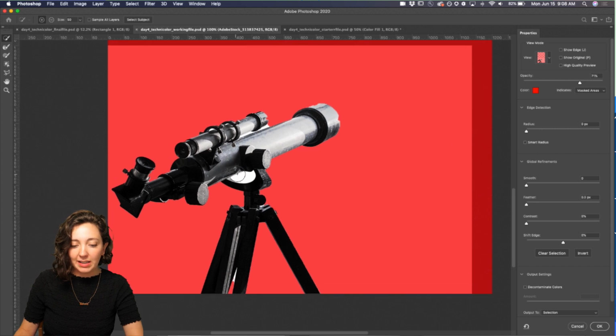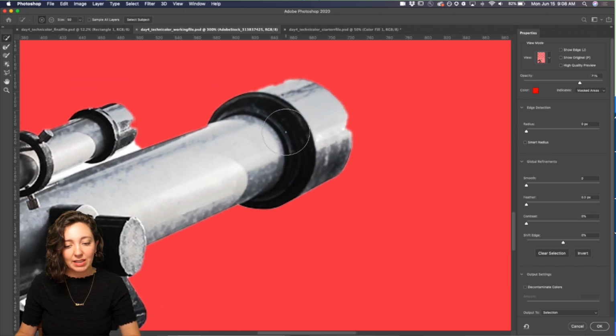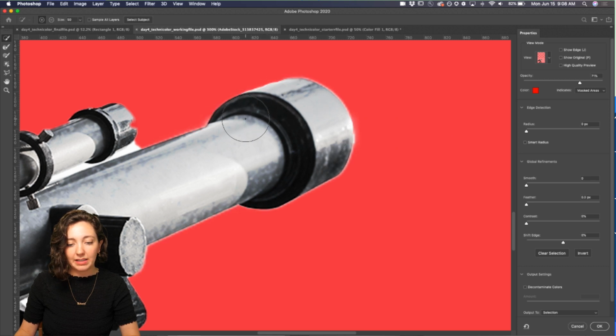And then we can see where we still need to mask. So right here, and a little bit on this edge. I'm not going to spend too much time on this because it's a short stream, but you can spend as much time as you want. If I click here to try and get the rest of this telescope to show, it'll do a pretty good job of filling in the spots for me.